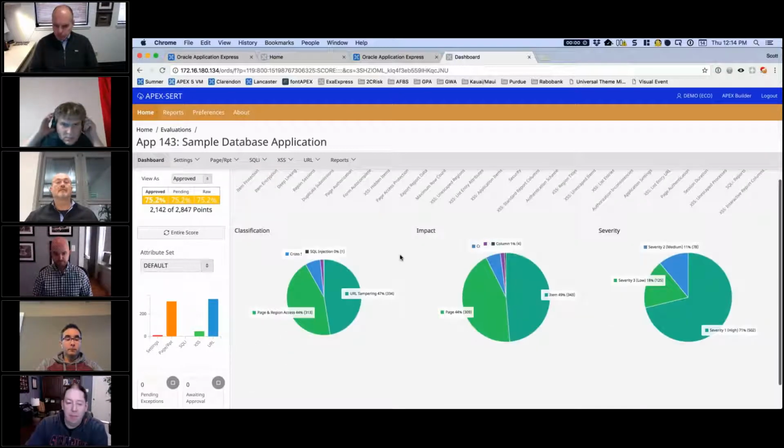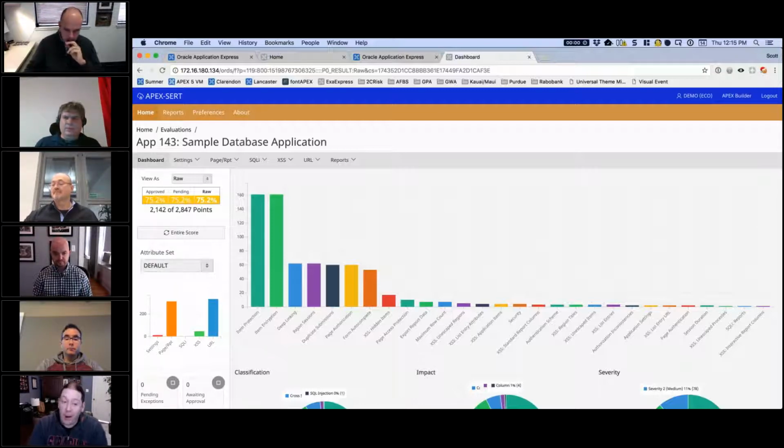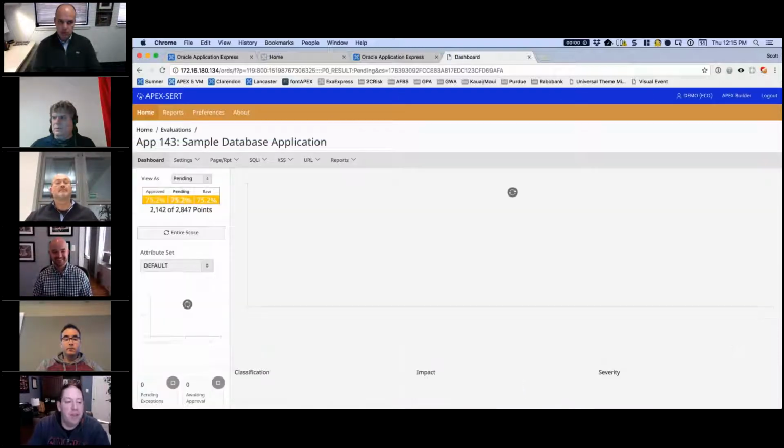The goal, again, when we built this tool, is to get you to what's wrong as soon as we possibly can and then get back to work. So what we've done is also created this three-tier scoring system. The raw score that CERT's going to report is based on the rule set. The only way for that raw score to go up is for you to actually go do stuff that's going to make the rule set come back with more positives than negatives. If you get 100% raw score, your app is going to be guaranteed 100% secure because it won't run. So you don't want to get raw to 100%, but rather what you want to do is get pending and approved to 100%.